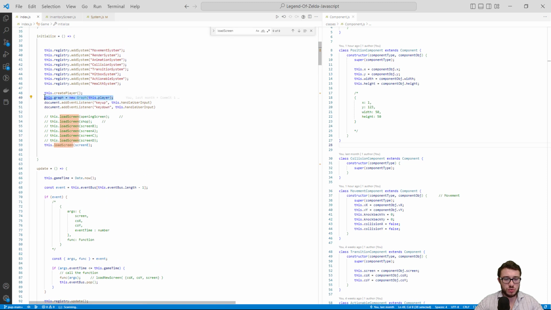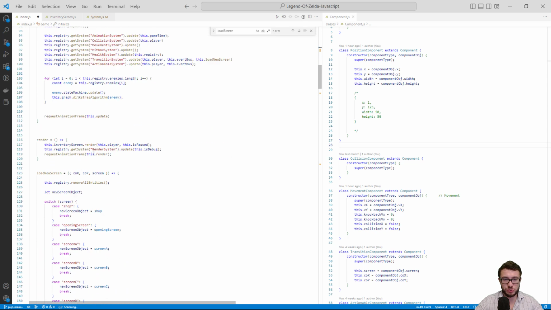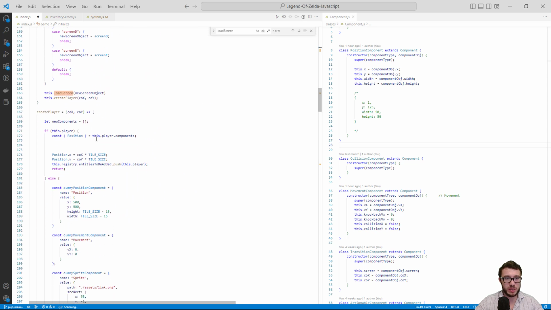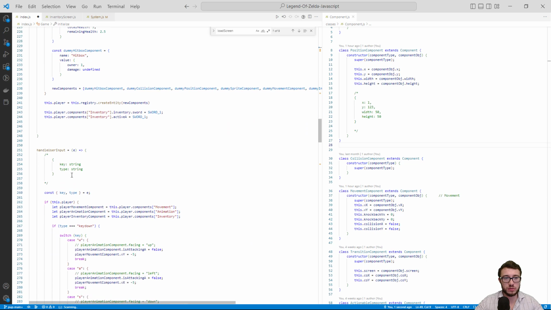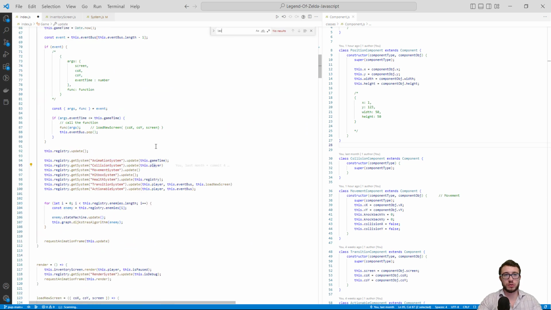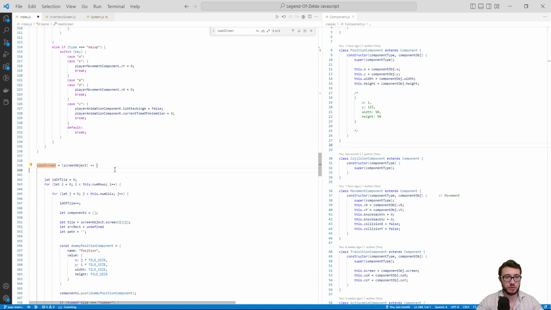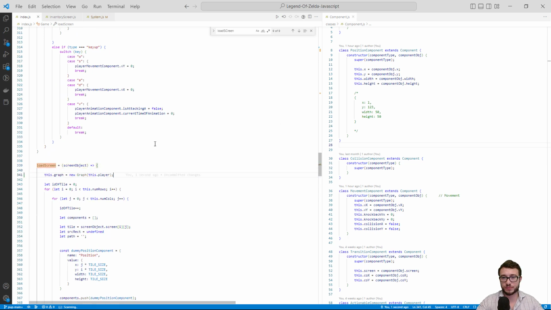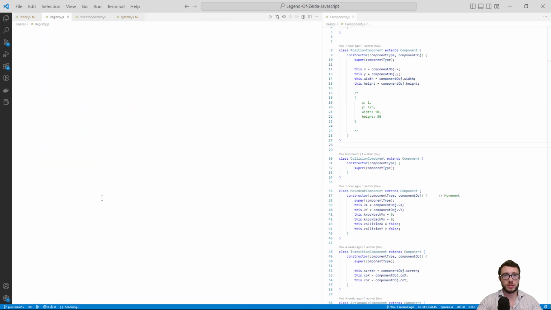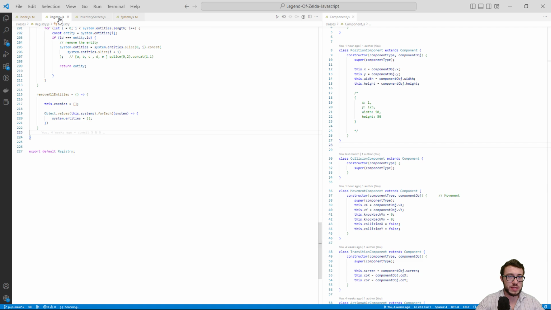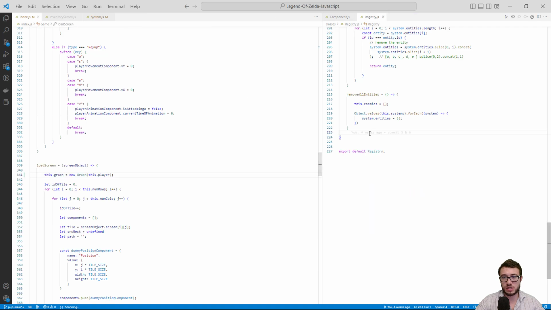But we need a new graph every single time that there is a new screen, obviously, because pathing depends upon what screen we're on. So let's just go to load screen, and we can just drop this right back into the function. Can even do it right at the very top. At least for now, I think that's okay. And the second weird thing that I noticed was that the entity IDs were much greater than what they should be. So we want to reduce the number of entities back down to 0.